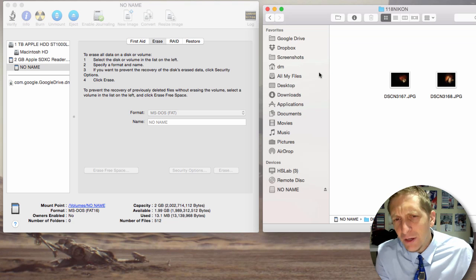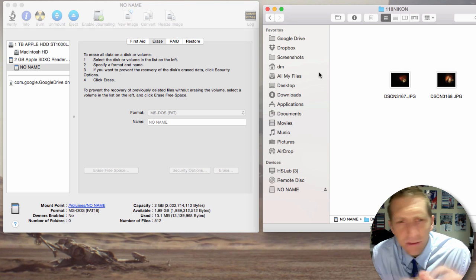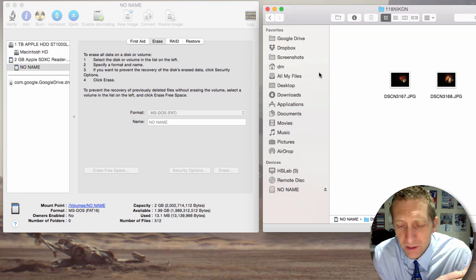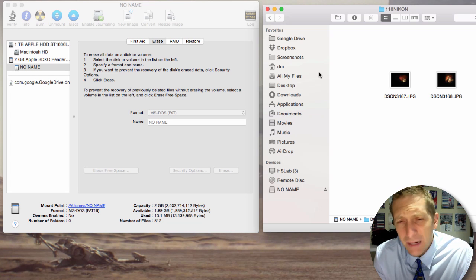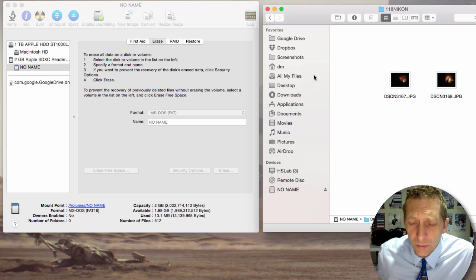If you're taking video and it keeps stopping on you with a DSLR camera, it's probably because you need class 10 write speed on your SD card. So that's just a good reminder too. For photographs, it doesn't matter, any SD card will do fine, but for video, it may stop on you and you need to either lower the quality of the video or buy a class 10 write speed.